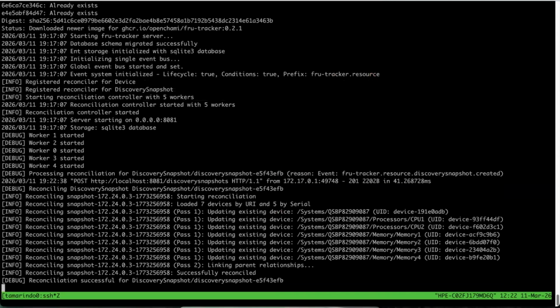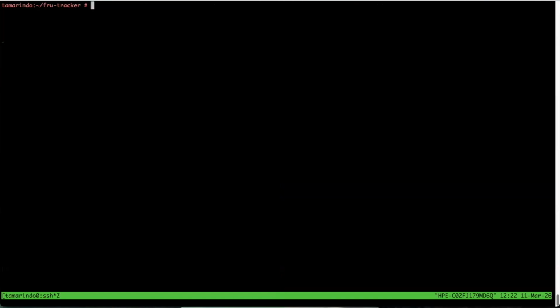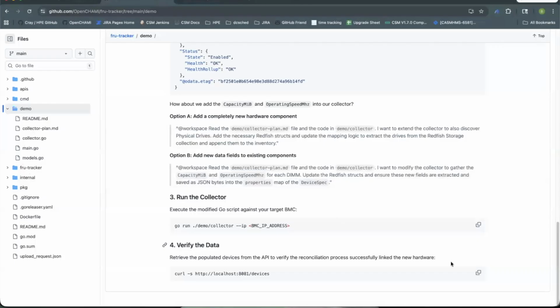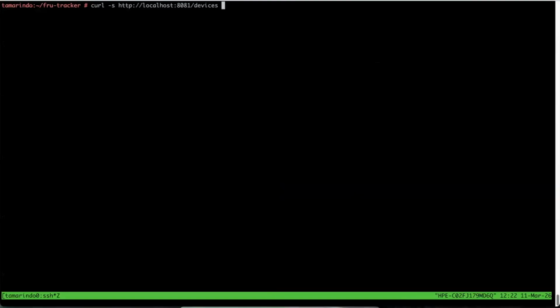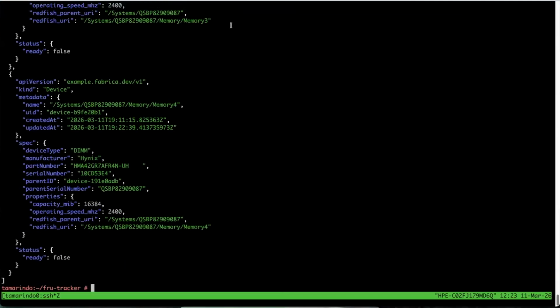Here you can see in our Fabrica output, we had all these devices getting posted to our service and then linking with their parents. So this is just showing that it works. What is shown there is not particularly important. We've got that data stored, and if we want to take a look at it, we can just query the devices endpoint, which is how OpenCHAMI Fabrica services work. We're just going to query our service on port 8081 and then the /devices endpoint, which we just created the objects for, and then pipe that through jq to get some nice JSON output.